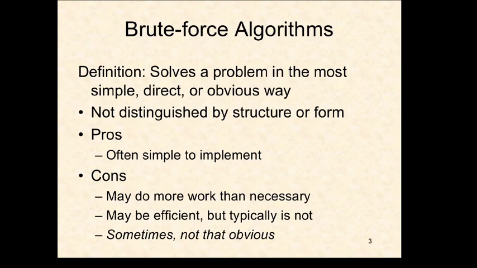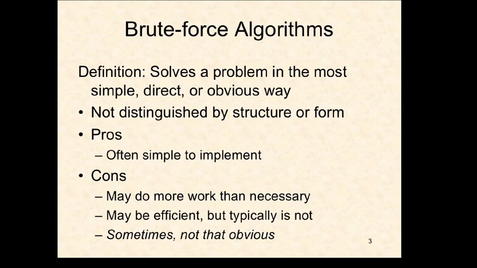So when we're talking about a brute force algorithm, a brute force algorithm is something that solves a problem in a simple, direct, or obvious way. It's not always obvious how to write the code to do this, but the solution is straightforward. With brute force solutions, there's nothing where looking at it you would say, oh, because the code has X, it must be brute force. That's not always true; it's not easy to distinguish it by looking at the code.